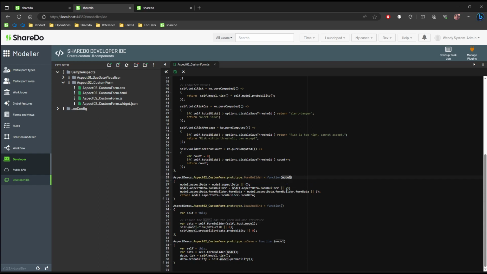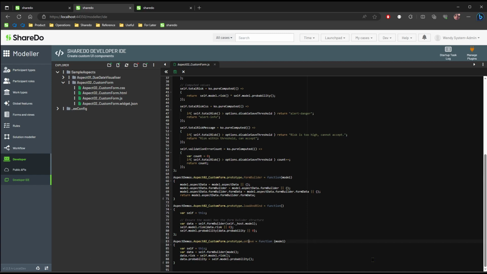It's looking at the model that's being passed in and making sure that we have a structure that is model.aspectdata.formbuilder.formData, which is where all form builder data gets stored. You can imagine if I added my custom IDE aspect on, and I didn't add a form builder component as well, my aspect data.form builder is going to be null, and I'm going to start getting errors. So all that's doing is making sure that the structure exists, so I can now dip into plucking out the risk and the probability from its payload.